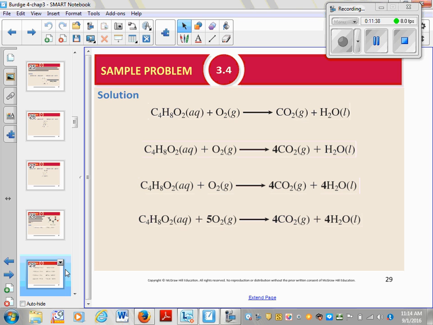So there's the process again. If you do it step by step, most of the time it'll be pretty simple, as long as you keep remembering the coefficients multiply every subscript. So like in water, 4 multiplies to 2 for the hydrogen to give you 8. 4 multiplies to 1 in the oxygen. So you gotta remember, if you don't see a subscript, it's 1.